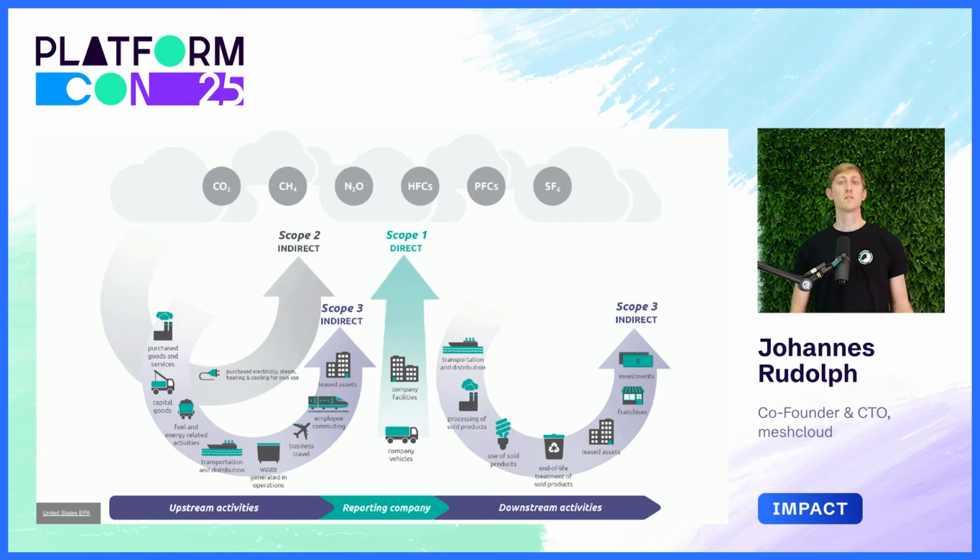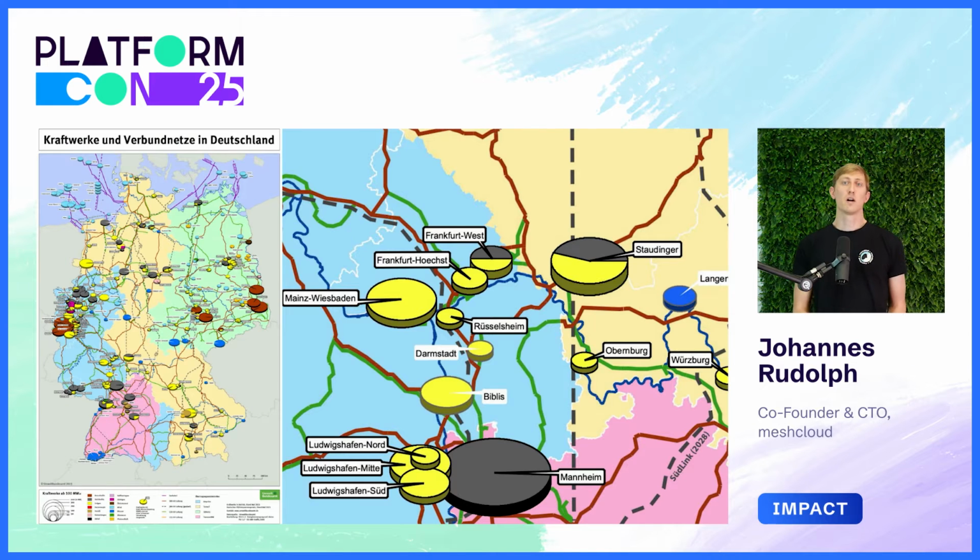And then to calculate our own footprint of running workloads in the cloud, we can take the emissions of that entire data center, break it down across all of the workloads that run in there, and then we have the share, essentially, of emissions that our own workload is accountable for. How does that look for running a workload in a data center in Frankfurt?